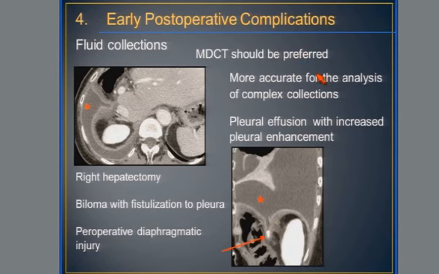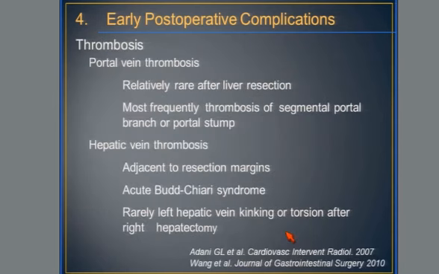MDCT should be preferred also for the analysis of pleural effusion. Pleural effusions are common findings after liver surgery, but they should regress and decrease with time. And in this patient, there was no decrease, there was rather an increase in the volume of the pleural effusion. So MDCT was performed and showed this communication, this fistula that was due to an intraoperative diaphragmatic injury.